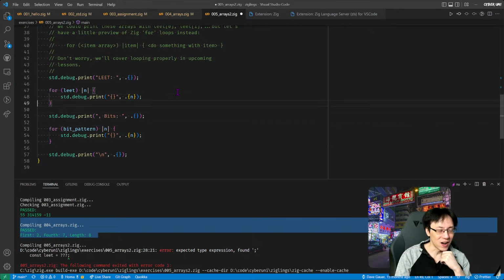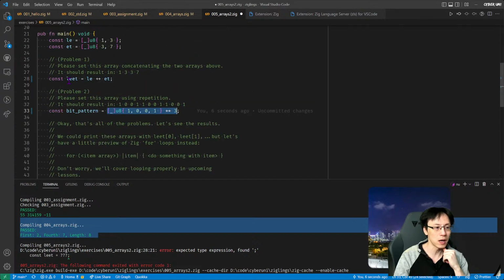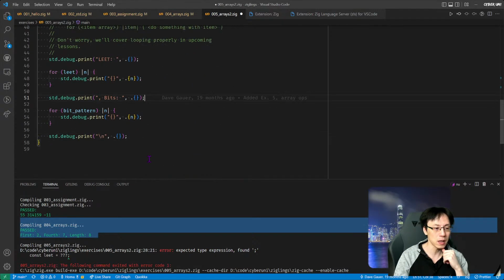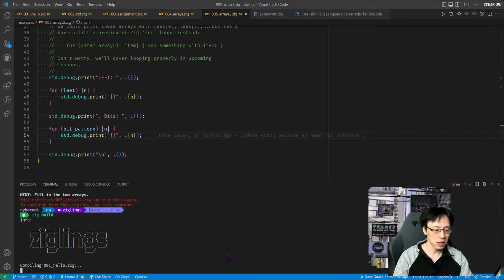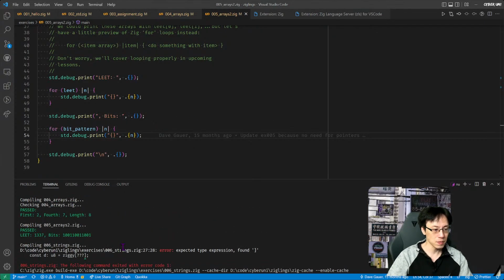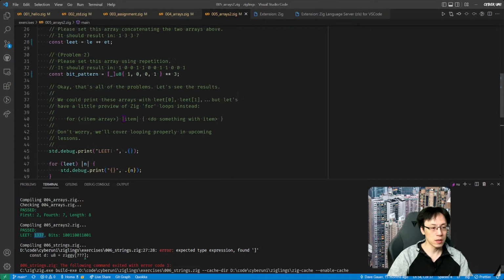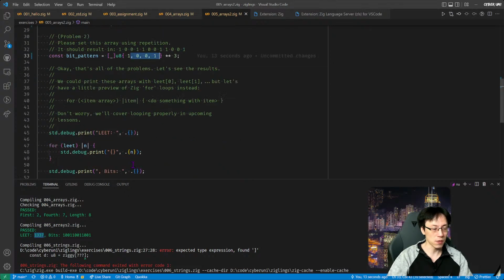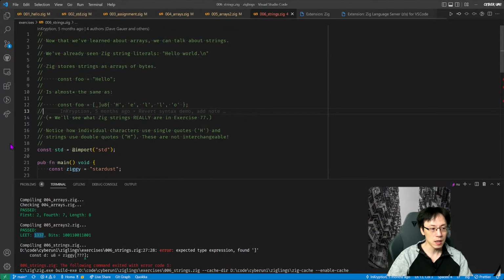Okay, so it loops that, and then the bit patterns. Over here, the bit patterns is also an array. Lead is also an array. I combine that, loop that over, print. So let's see the result. Okay, so lead is 1337, as expected. This number, also this number, is something, nothing too fancy.